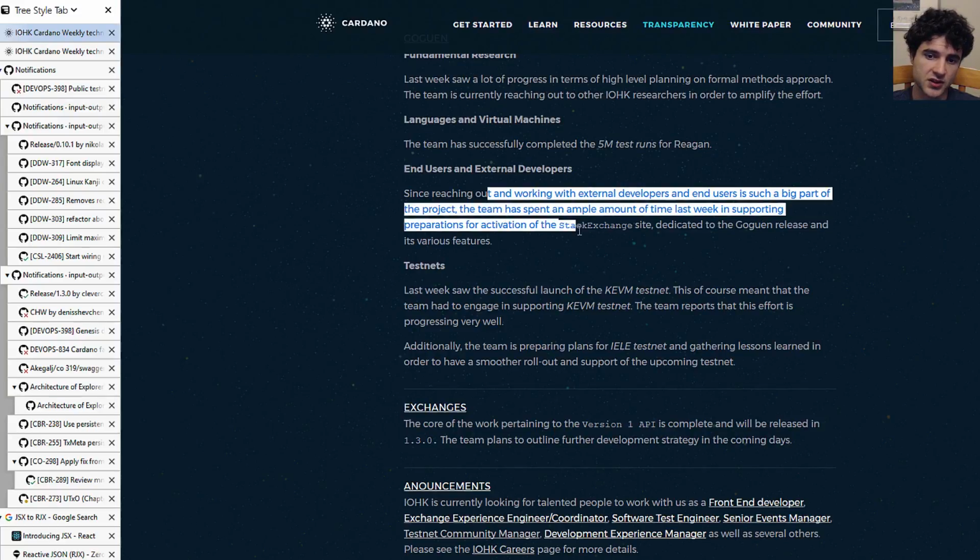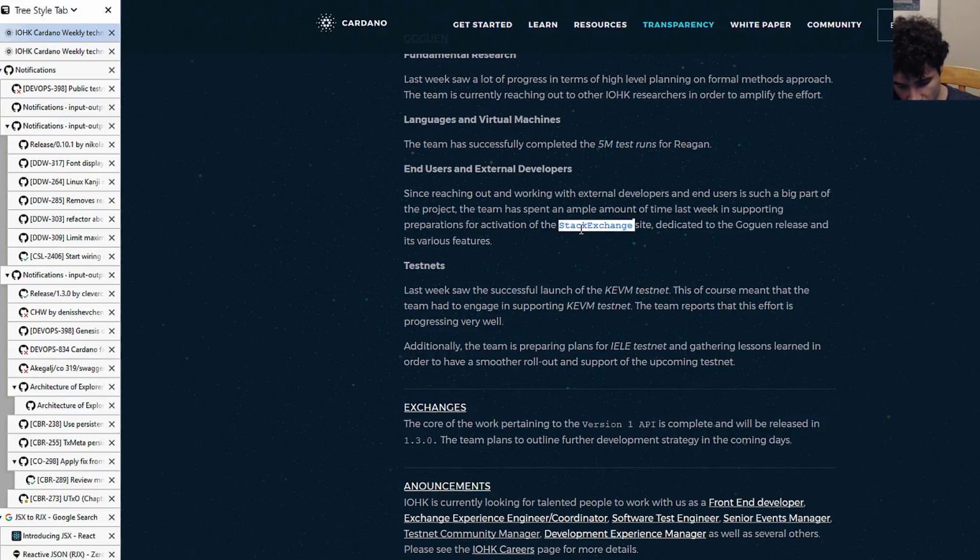They're also talking about the Stack Exchange website that they've been trying to launch. So if you don't know, they've been trying to launch a Stack Exchange, which is a Q&A forum for programming questions mostly, or just Q&A in general. And they've been trying to get one for Cardano testnets, and it's currently in proposal stage, and we need more people to commit to using it once it gets launched. So if you haven't committed to using the Stack Exchange website yet, go check it out, commit to it, and hopefully we can get this running sometime soon.